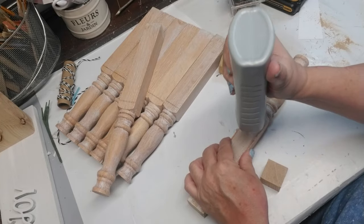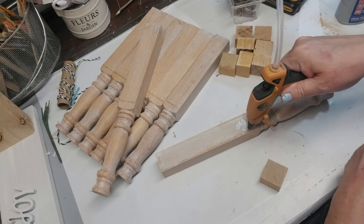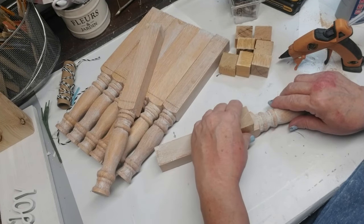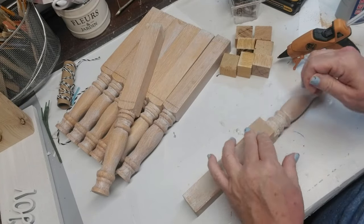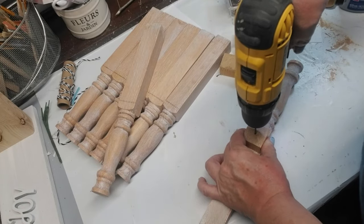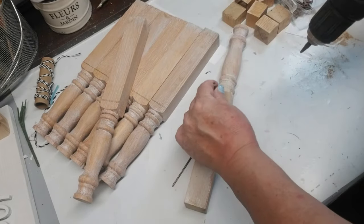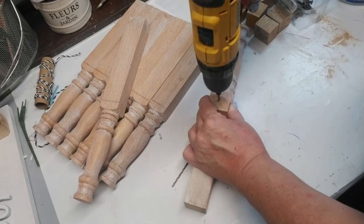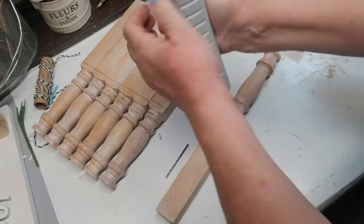Now I have to create little ledges on each of the spindles that I'm going to use that round piece of wood that I've notched out to sit on. So what I did was cut some more little pieces of extra spindle that I had, and now I'm just going to be using some glue to hold it in place, and then I'm going to pre-drill a hole and use a screw to hold them together. That's going to make it super sturdy. I'll need to do this whole process for all of the spindles because I have two trees and two pots to take care of. Here's that process one more time.